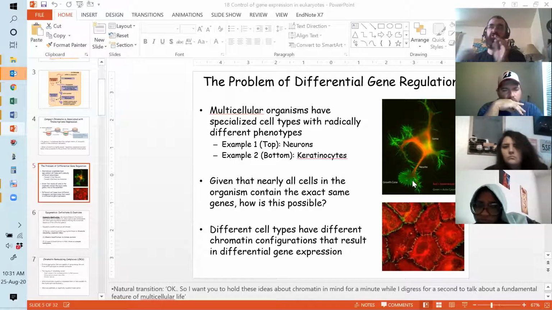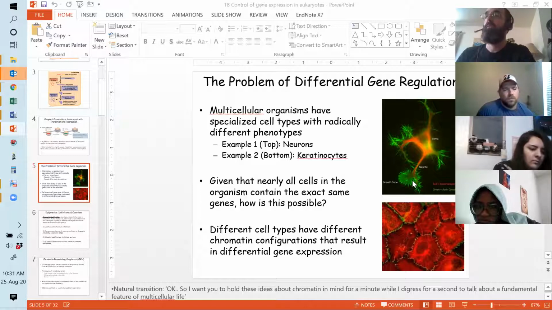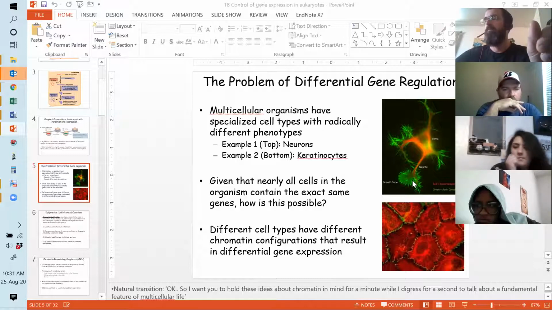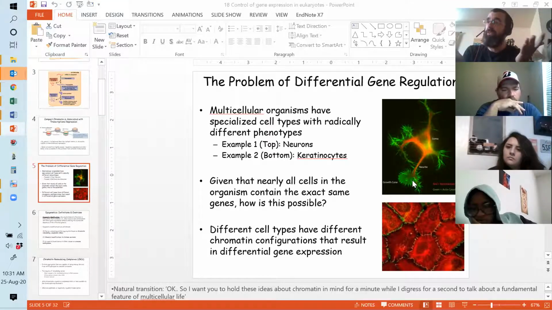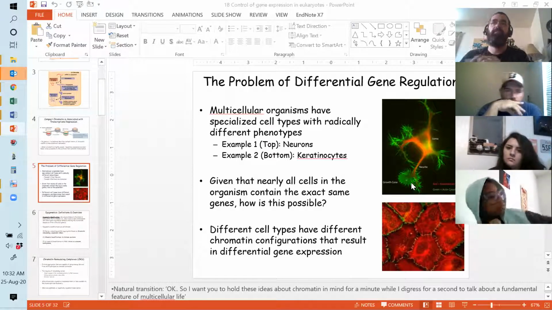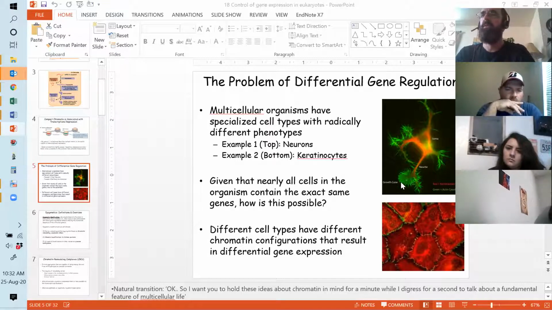This beautiful green shooting out, those are actin microfilaments, which is how neurons navigate their way to the right spot. If you ever wondered how the neuron at the base of your spine can grow an axon all the way to a muscle in your toe and get to the right spot, they did it when you were a lot smaller, which helps. But that's one of the ways in which they do so. They grow out. It's a very spooky looking process. You can look up pictures of neuron growth cones.